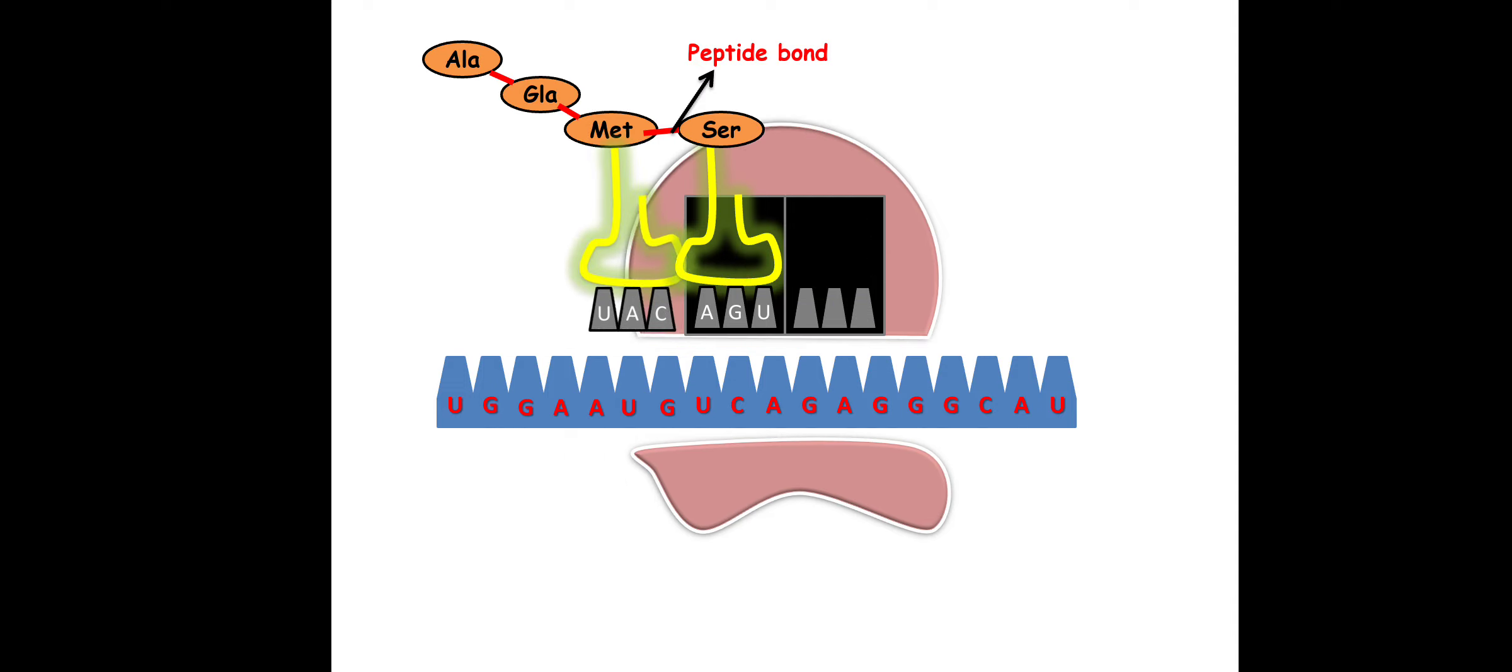What happens is this ribosome will move forward. When the ribosome moves forward, the next site is exposed. This site will become P site now, and the new site will become A site. Basically all of these are shifted back to P site. When the ribosomes move, all of these are shifted to P site and A site becomes free.